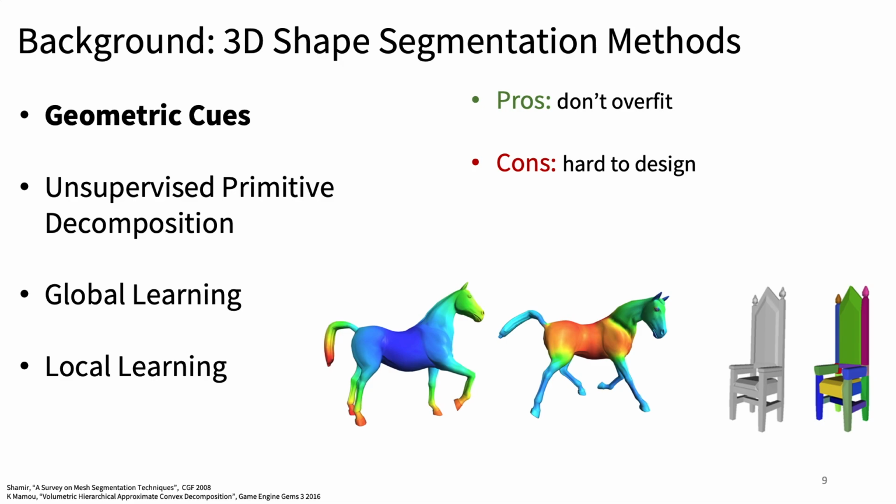The advantage of these methods is that they don't overfit to a single category of shapes, as there is typically no learning. But the downside is that it's a very difficult problem to find a heuristic that works over a large collection of input shapes, and these approaches typically can't leverage the information from annotated examples that do exist in large datasets.